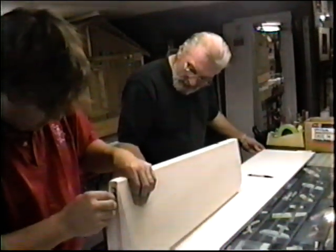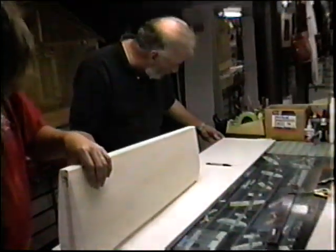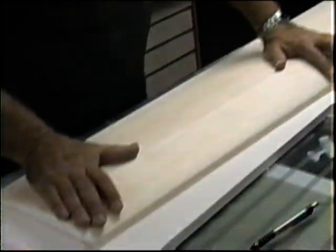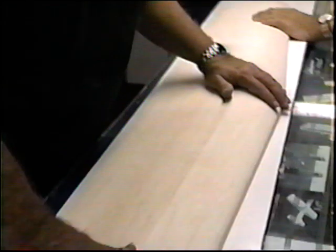Just make it from one end right to the other. That'll be fine. I've got to tell you something. This is a pretty straight cut here. I would imagine it was machine manufactured. It was pretty good. It's understandable. Now you just got to fit the tips. You got a perfectly straight trailing edge.